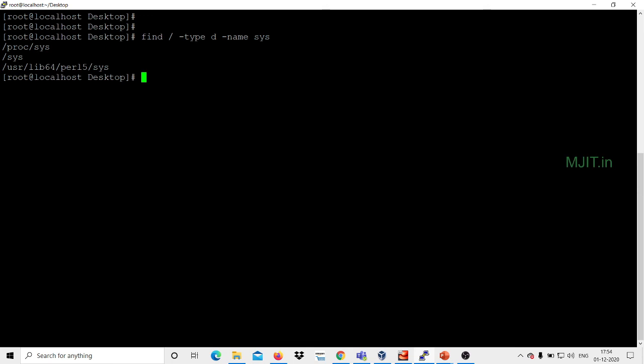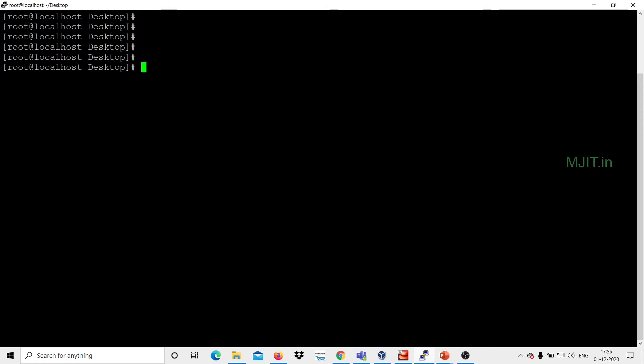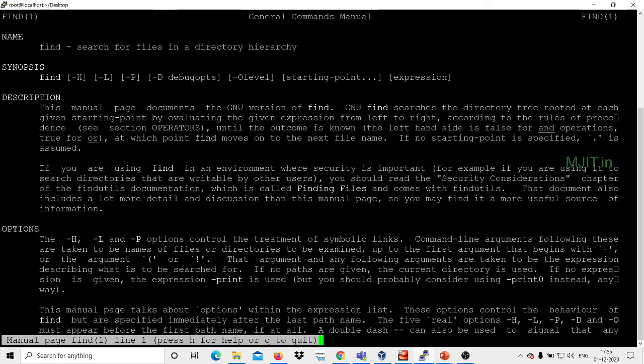Okay, clear. To know more about the find command, man find, you hit find. Here you can see find, search for files in a directory hierarchy.